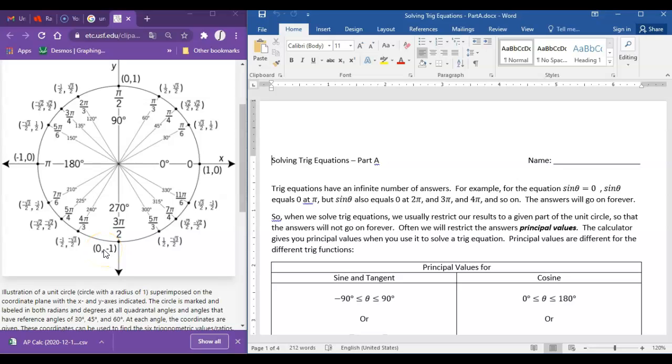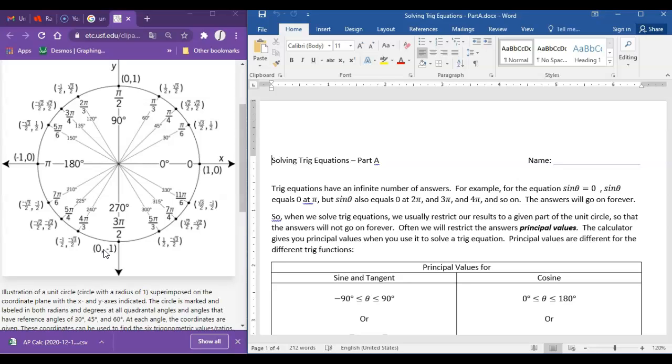We're going to begin solving trig equations today. We actually kind of already looked at this a little bit with that IXL that you guys had in M10, but we'll be looking at ones that have more than one step to them today. The first thing I want to talk about is principal values.